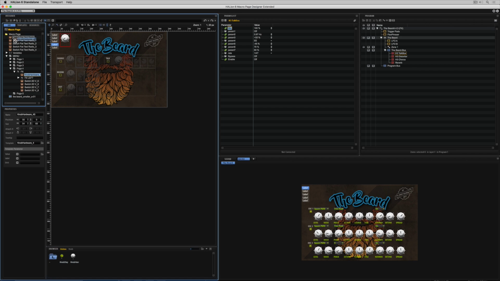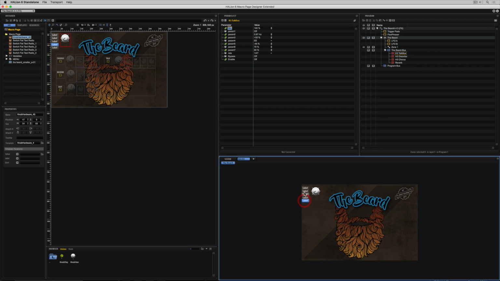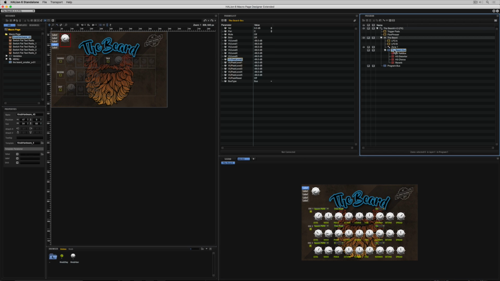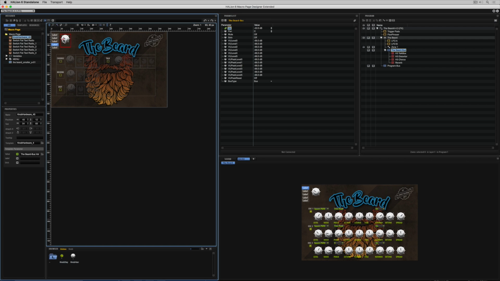So I'm adding a knob. I'm putting the knob up in the main macro page. Remember, because we want it to be visible on every page, for the first time now, we're actually working with the audio bus parameters. And I'm just getting the volume, which is at the top of the list, and dragging it straight over. And now that one knob is controlling all of the volume and it will be visible on every page.